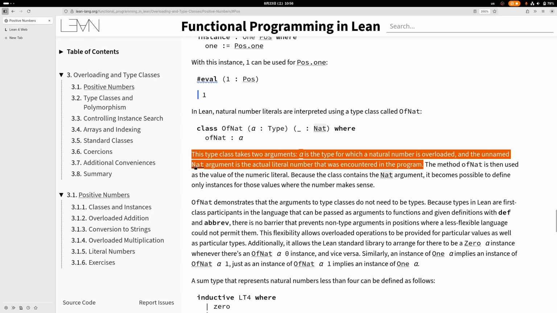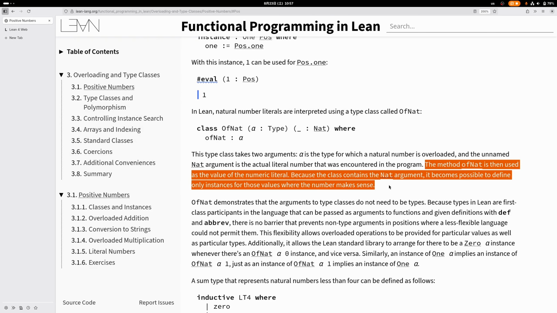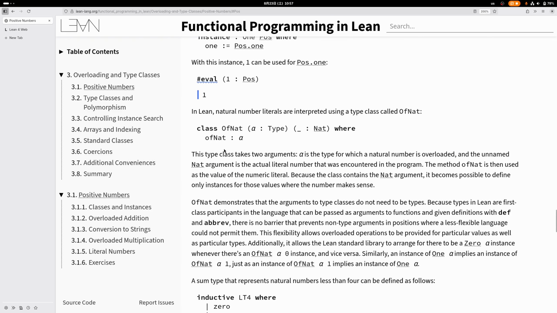Yeah, this unnamed Nat argument is then going to be the actual literal number. Okay, and I guess because we have it as part of the type, that makes it possible to define instances only for the numbers where it makes sense. So if it was part of the method here as an argument, then we would need to define it for each natural number, I guess.